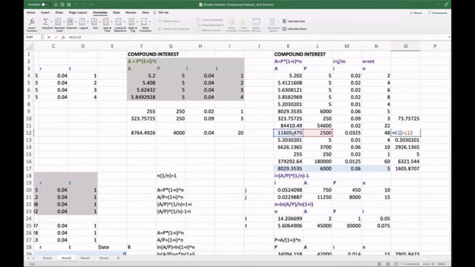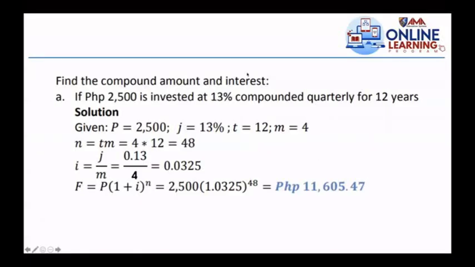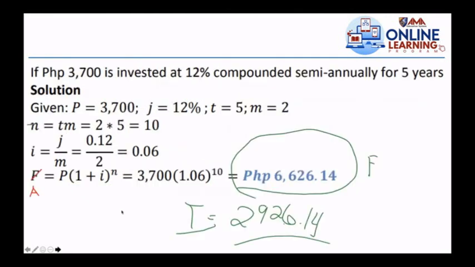K12 minus L12. No need for pattern. I can just do that. Type it here and then click. So that's the answer. That's the interest, 9,000. So that is being asked here, right? Find the interest as well. But it's not given here. Okay, anyway. Again, the capital F, class, is the capital A. Okay? So now next, what is this?